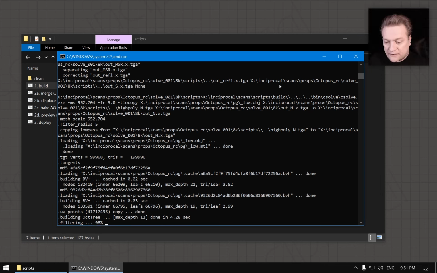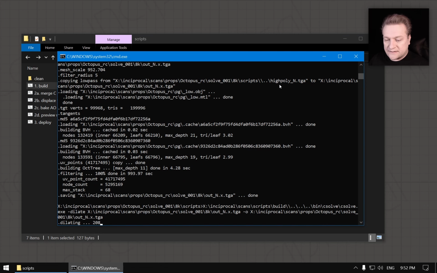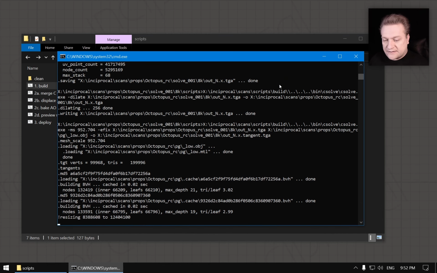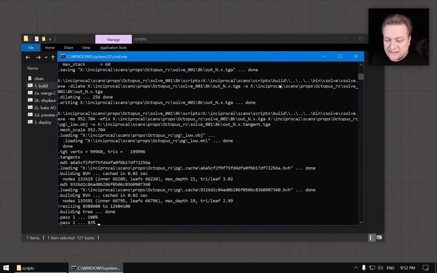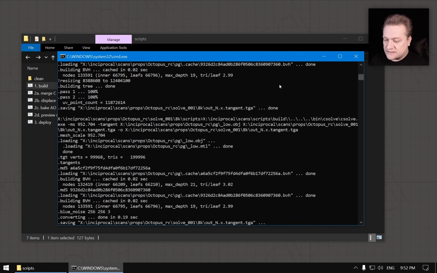It looks like our last step of the reconstruction process is about to finish. 99%, and it should be done any second now. There we go, filtering is complete. Normal is saved, and the rest is just regular housekeeping stuff with dilation and the like.